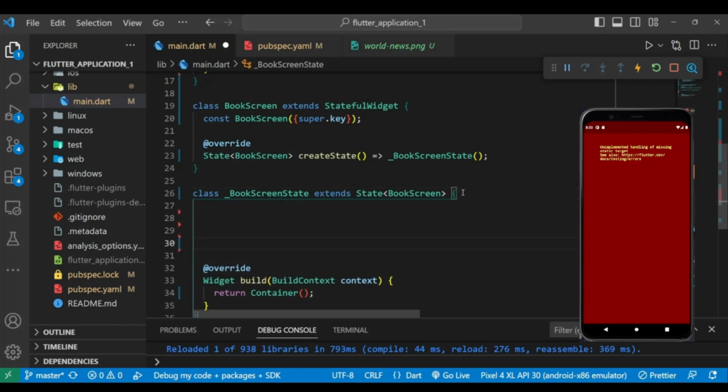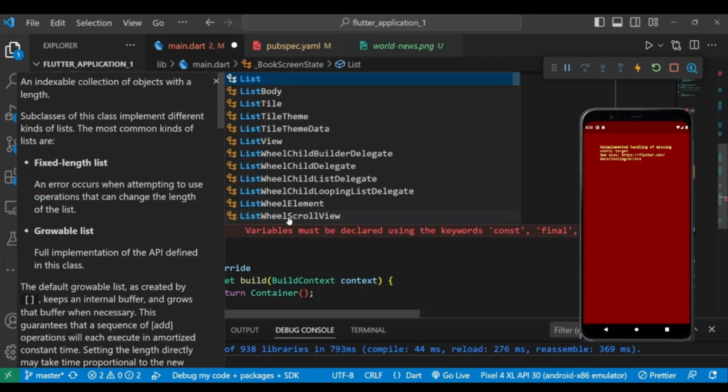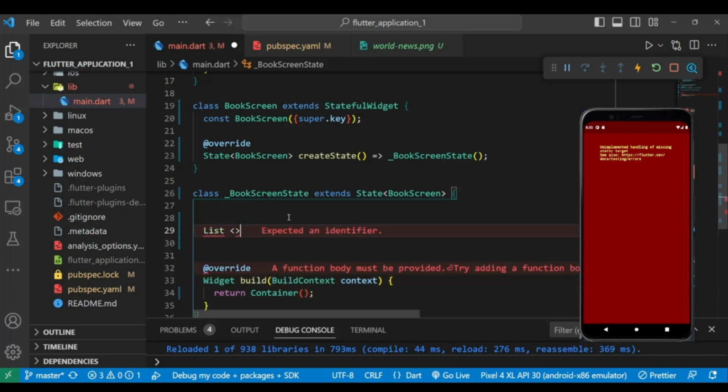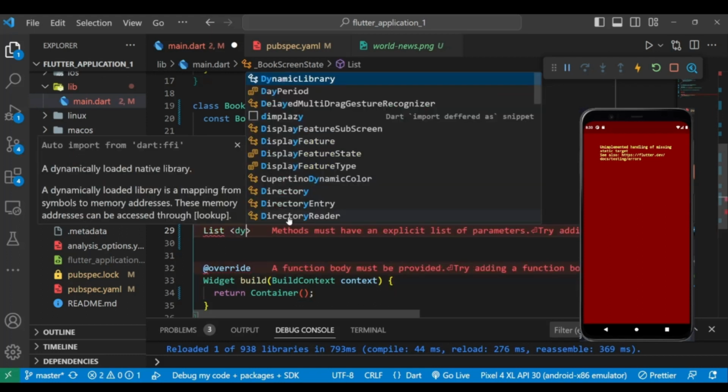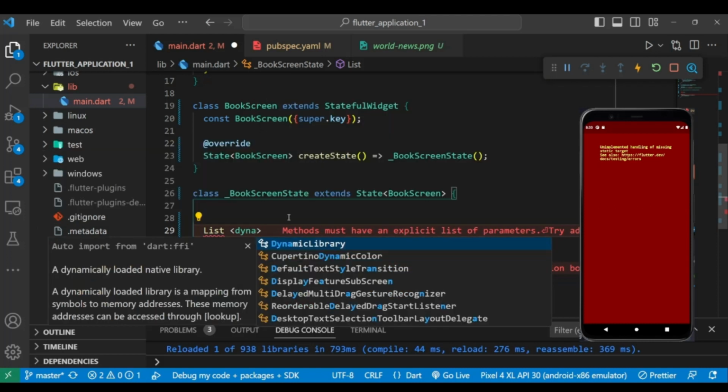Firstly, we need a list for storing all the books data, and the list will be of type dynamic.